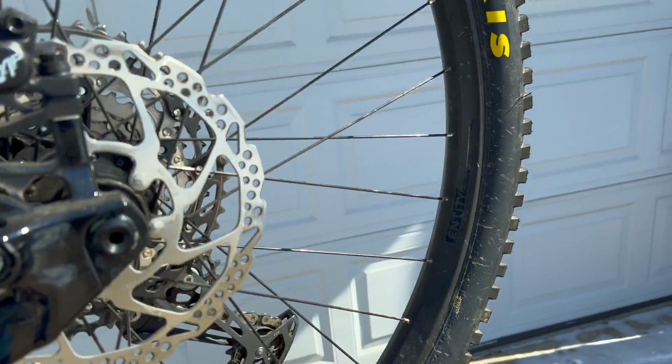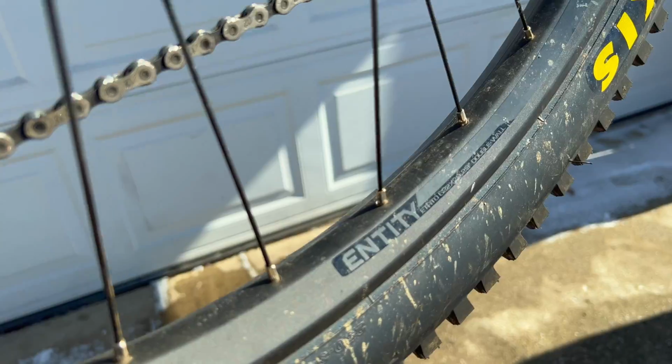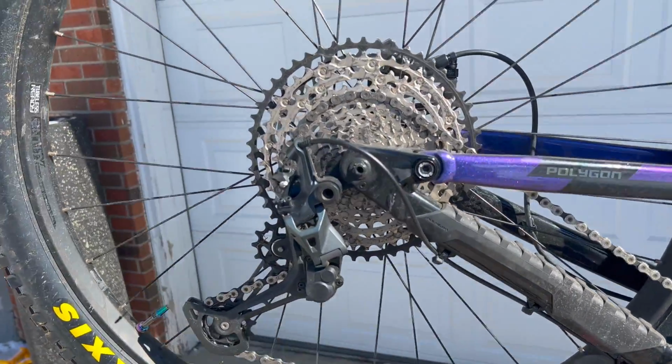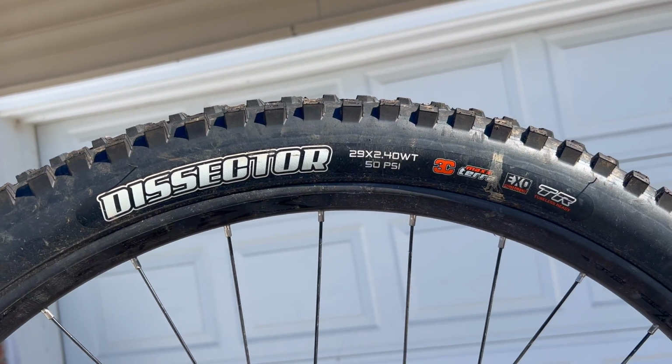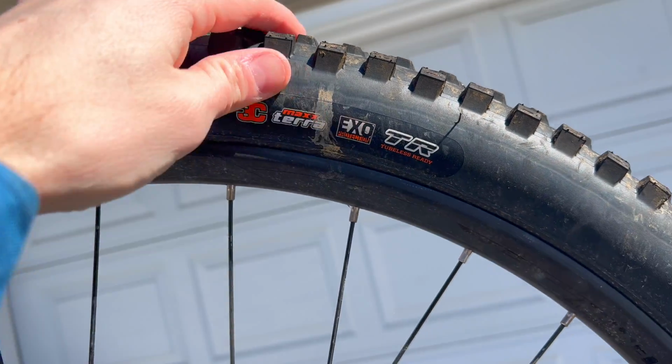The weak spots for components are the Entity products, which are the handlebar, stem, saddle, and wheels. The stock Vee Flow Snap tires are way too burly for me and the conditions I ride. They provide a lot of grip with huge knobs, but are way overkill for my trails. So they got replaced with the Maxxis Dissectors, and I'll keep the Flow Snaps as spares.